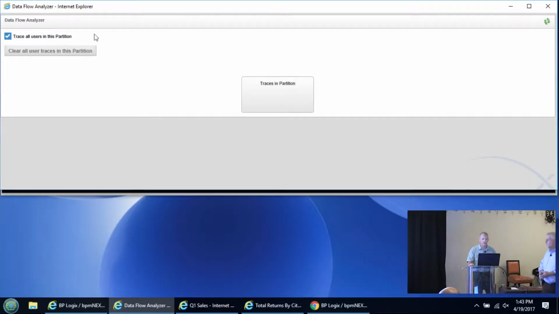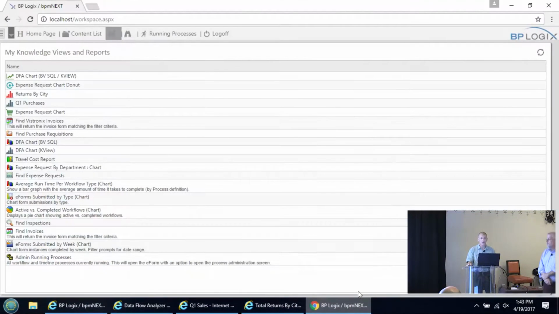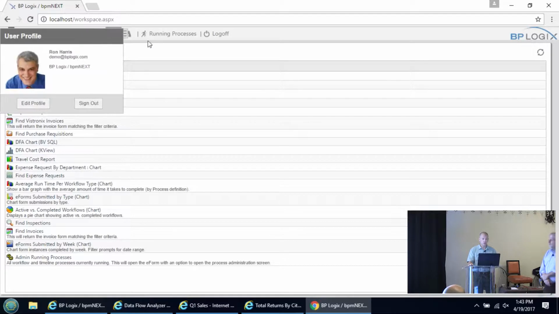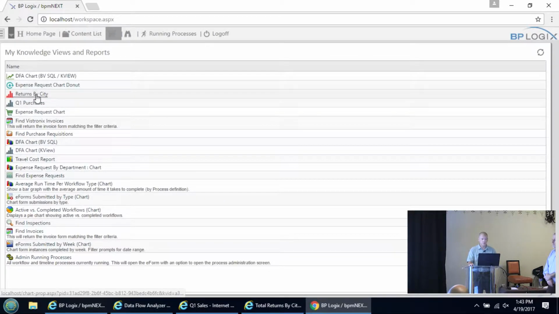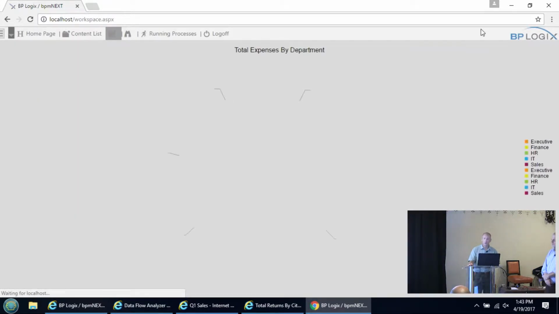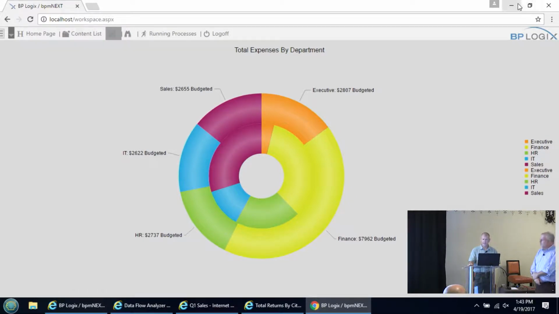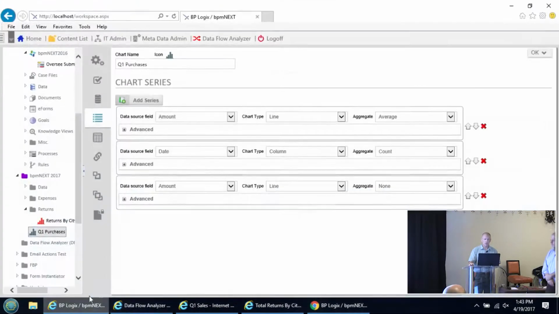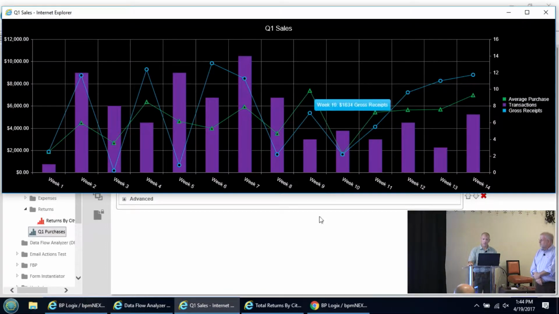So I'm going to start here by just saying I want to trace all users. When I say trace all users, that means I could trace an individual user, I could trace processes. This is just showing an example here where I'm logged in as a user, just a couple of different users. This particular user might run a report. It just returns some data. I'm going to go back over to the user I was logged in as a minute ago, Scott. When I run that, it runs this report.